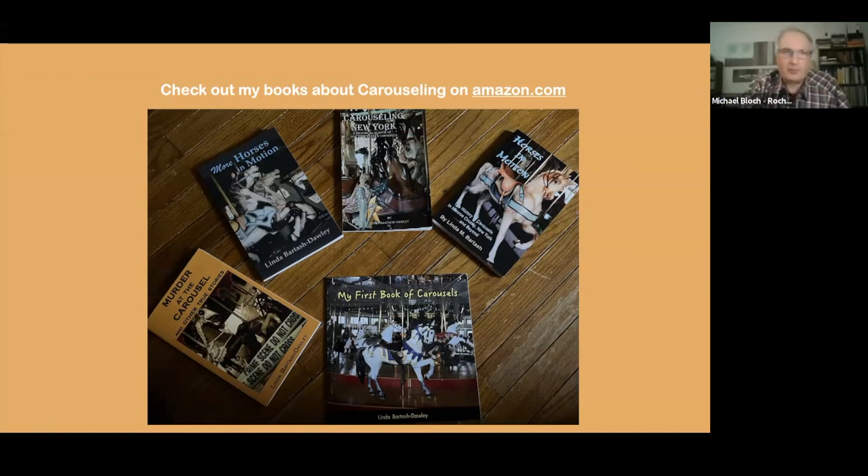Audience comment: I thought the murder book was fiction. Response: It's actually non-fiction. The 'Murder at the Carousel' book is about a real murder in 1892 at a carousel in Niagara Falls. An 18-year-old working with his brother-in-law's carousel was shot during an altercation. There were so many newspaper articles about it, and the father became deputized trying to find out who killed his son. I found other stories too and wrote the whole book from it — it was an interesting story at a carousel nobody thinks about today.